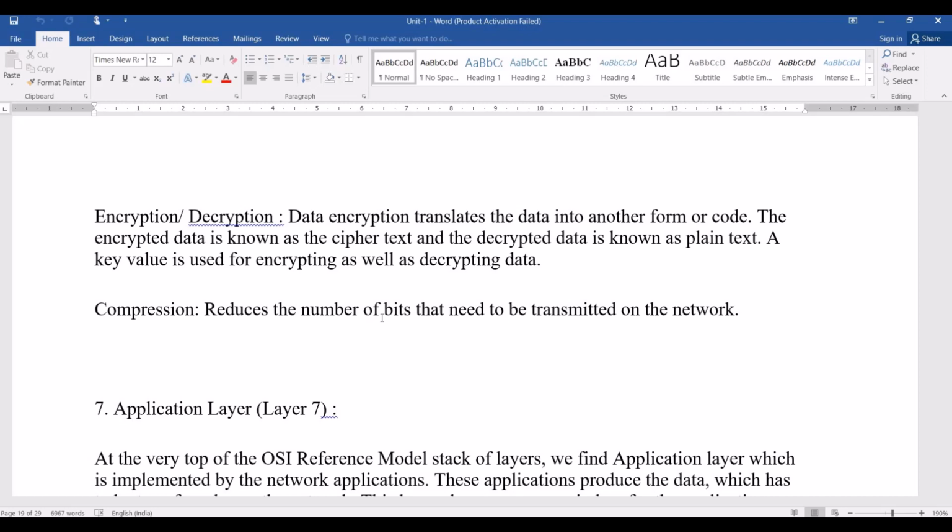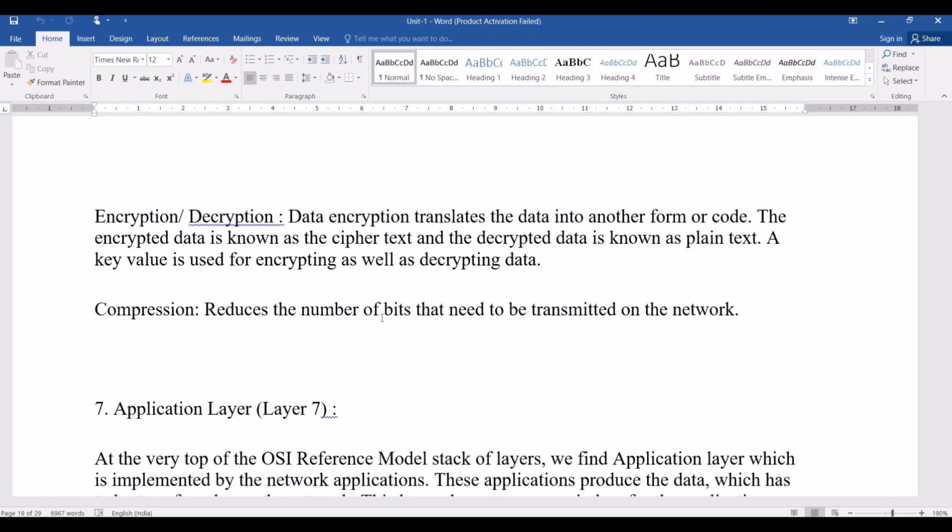The presentation layer also does compression. It compresses the data received from the application layer, since the data might be very big, like a zip file or RAR file. Compression means reducing the number of bits that need to be transmitted over the network.